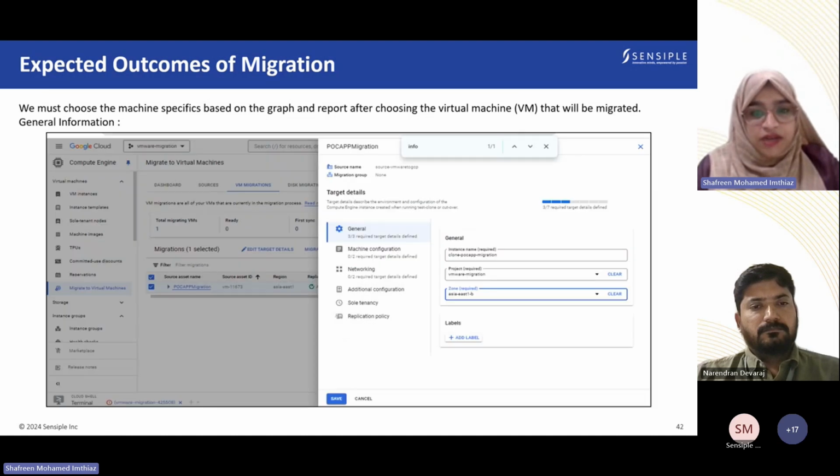After the successful replication of data, we want to provide the Compute Engine three major details: general, machine configuration, and network details. On general details, we will provide the instance name, project, and the zone for that Compute Engine to deploy.